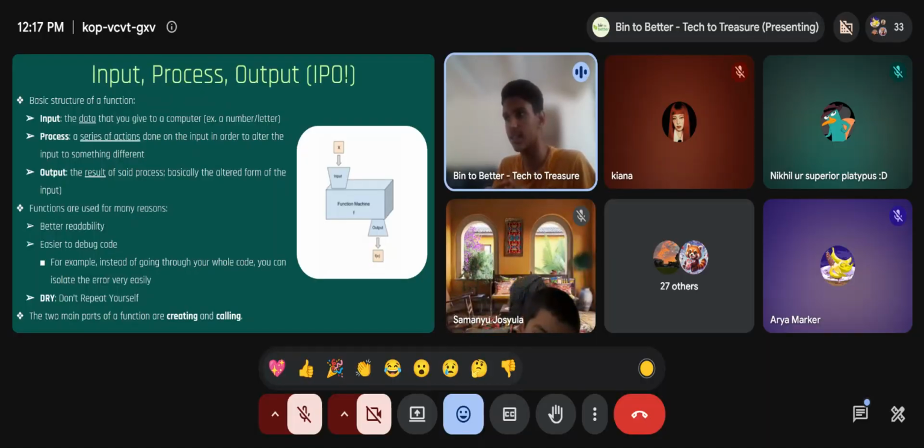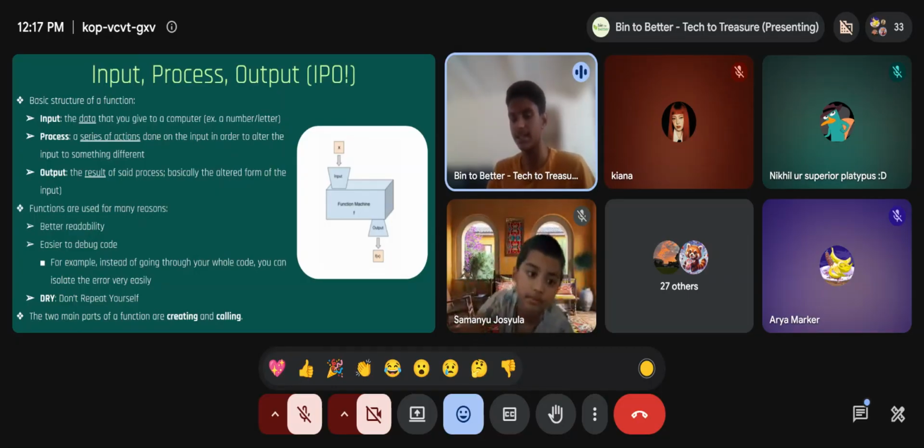The process there is the addition, that I'm telling him to add the numbers. If 2 and 3 are the input, adding those 2 numbers is the process, right? And in Python, the process is essentially just code, which is inside a function. It's what you're doing on the input, again, to receive a result.